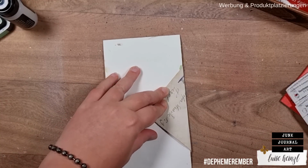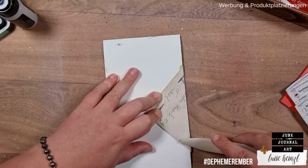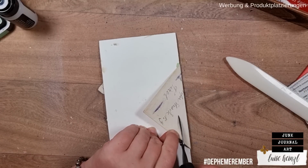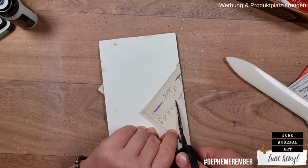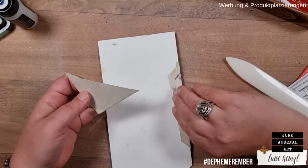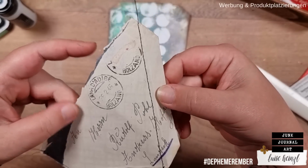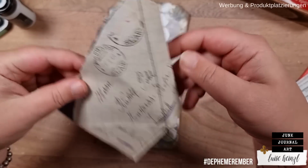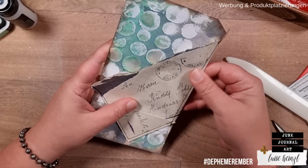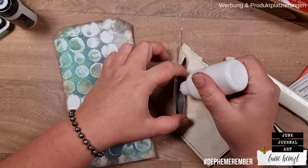So I'm folding that to the back and then there's a little left over, and because this is an original vintage envelope, I don't want to waste this material, and I'm cutting that off here. I'm totally strange today. This little thingy goes now to the bottom of this envelope. I've just sewn that there to the other piece of the envelope, and now you have this imagination of this little bag that the koala bear has on its belly.